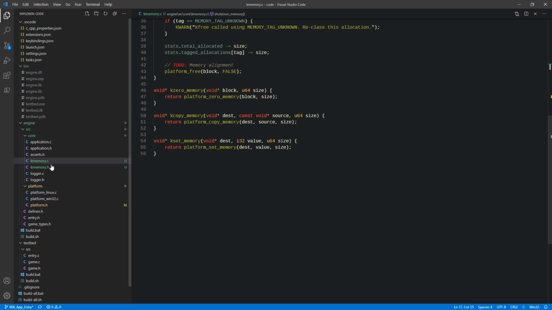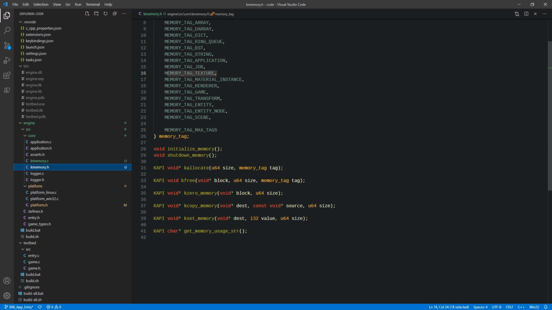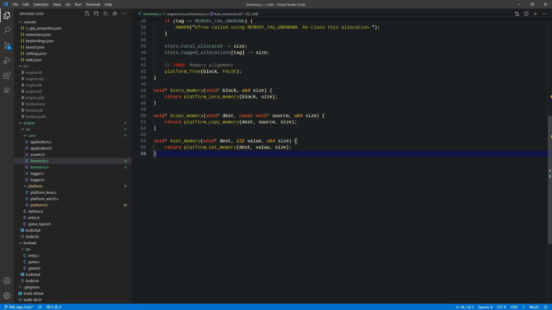Okay, so we have everything here implemented except for our get memory usage string. So I'm going to go ahead and implement that now. What this is going to do is print out a series of sizes for each particular category, telling us how much memory each category is occupying.